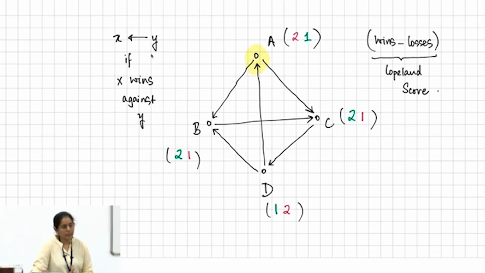If somebody has a Copeland score of m minus 1, then every other candidate has a Copeland score of less than m minus 1. Is that clear? Because if you have one person who beats everyone, then everyone has lost at least one of their pairwise contests. So they cannot have the maximum possible Copeland score. So if a Condorcet winner exists, she will also be the unique Copeland winner. But in the event that a Condorcet winner does not exist, so for instance here, we do have a majority cycle and it is rated differently by Copeland. So Copeland can do interesting things when Condorcet winners don't exist.